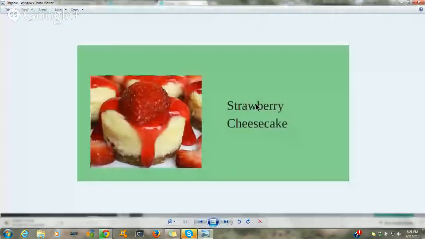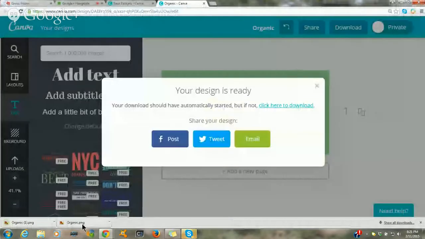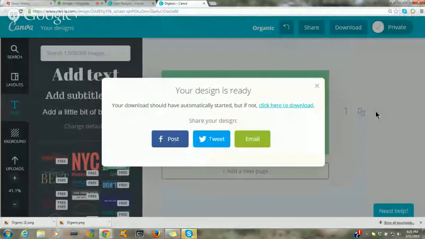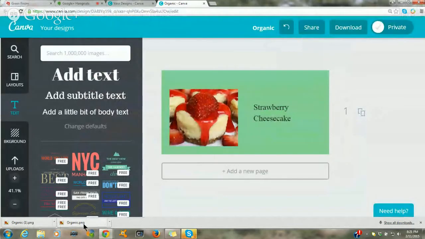So when I do it, I open them in, this is Windows Viewer. That's not how I usually open them. Yeah, it's not letting me. I should have tested it before. I normally open them in GIMP. That way I can manipulate them. But yeah, in this case, it didn't let me choose the name. It just says the name is organic.png.